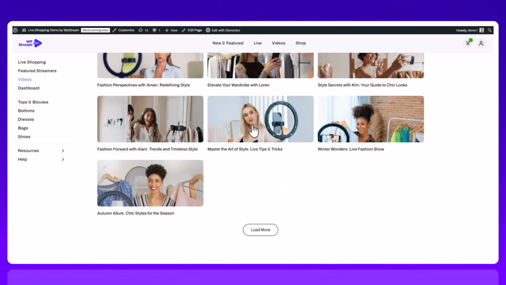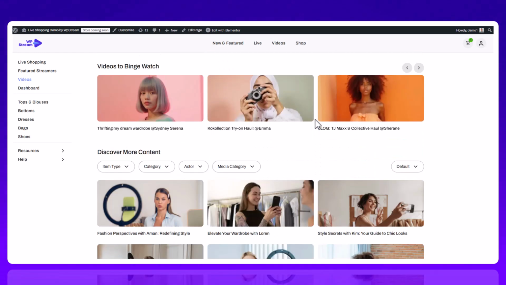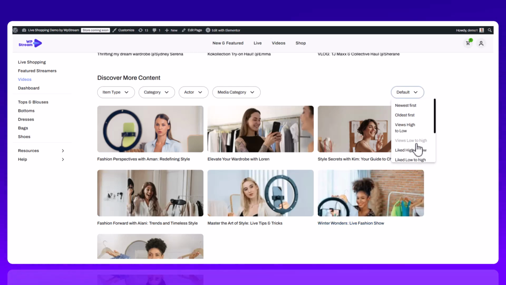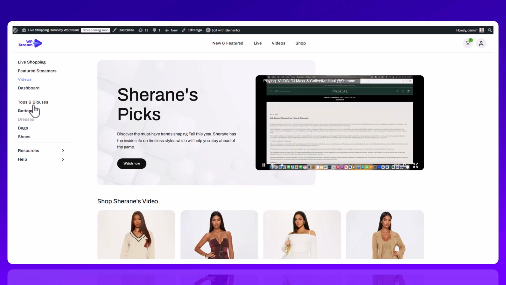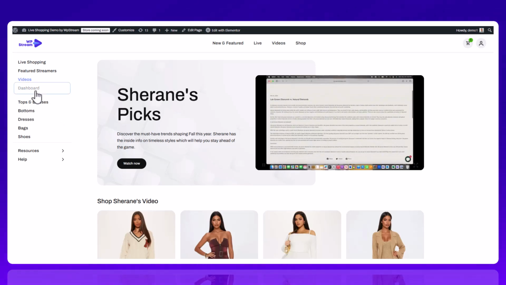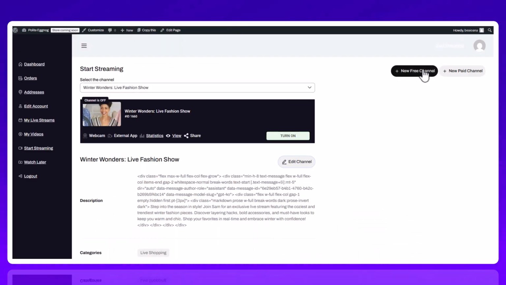And we have this section right here where you can filter through the item type. So for example, whether it's a product, a free event, a category, scroll through different actors and even different categories like fashion, dresses, hauls, stuff like that. And there's also newest, oldest first, low to high prices, things like that. So you can customize this section as well. And we will also be adding another video.